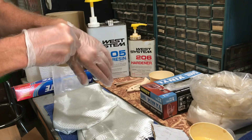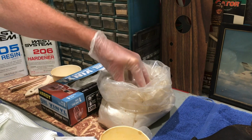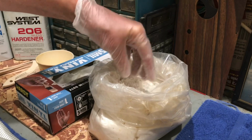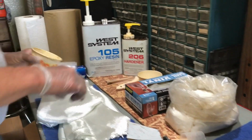This cotton here, these cotton fibers, this is called flox. And basically it's just chopped up cotton. And what this is used for is for filling. Okay, so I think we're ready to mix.